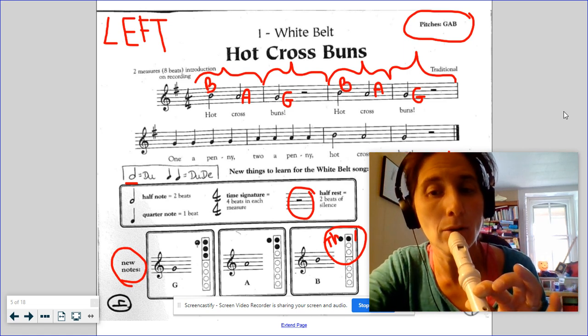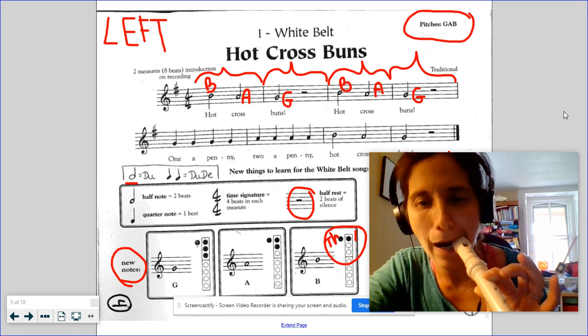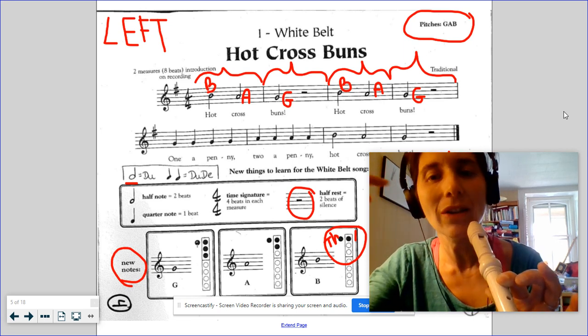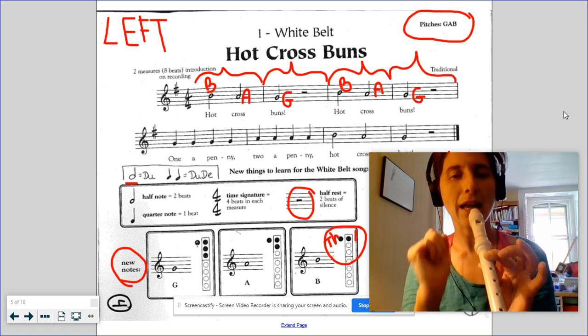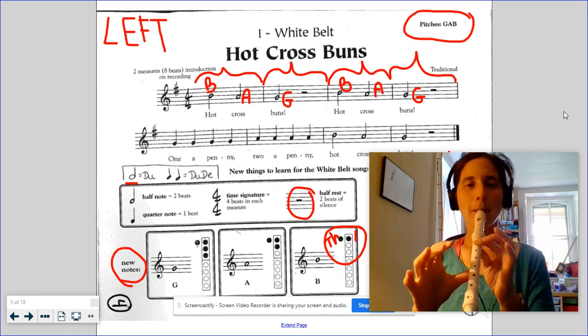And remember, you don't need to eat the recorder. It's not like a hoagie. No, it's just the tip on the lips. Your teeth don't even touch the recorder. So no teeth, just lips, just on the edge of the recorder. Okay, here we go. My turn, your turn.